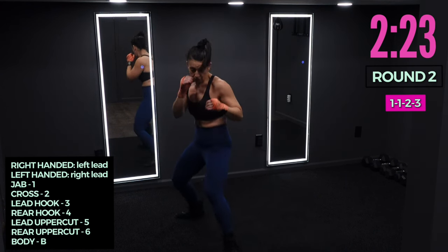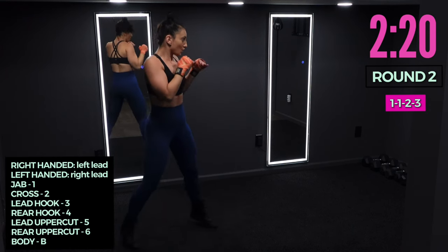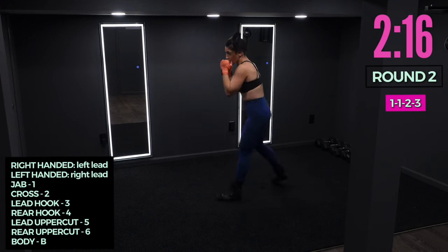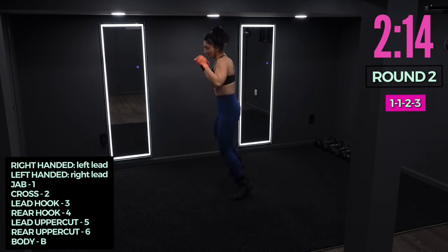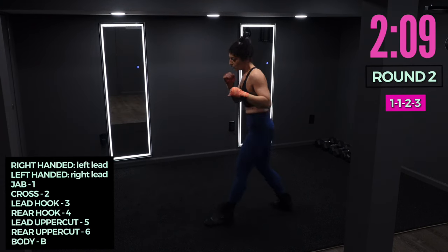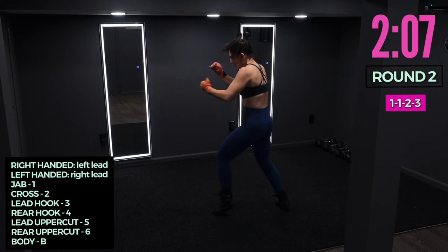All right, adding one, one, two, three. Jab, jab, cross, lead hook. That's it. Boom, boom, boom. You throw those four punches and then you stick and move. Stick and move, right? That's how it's done. Jab, jab, cross, hook. Boom, move, move, move. Good work, champ. Good work.